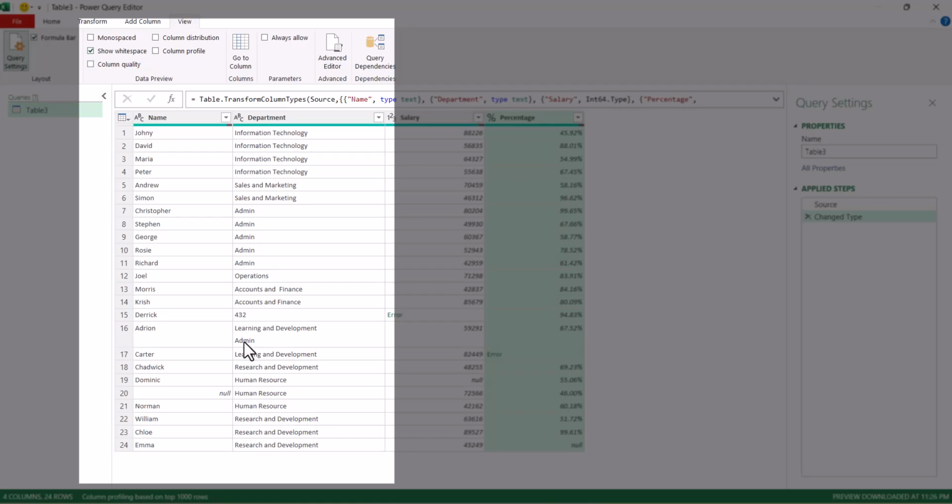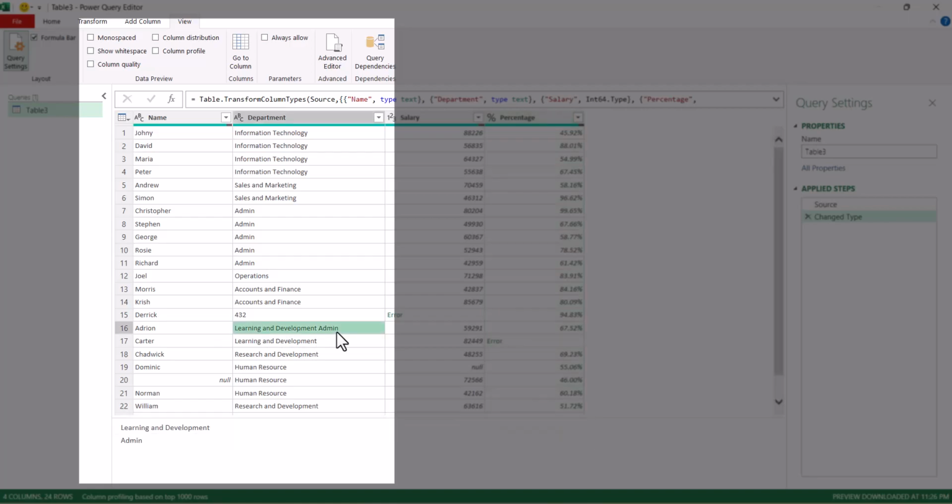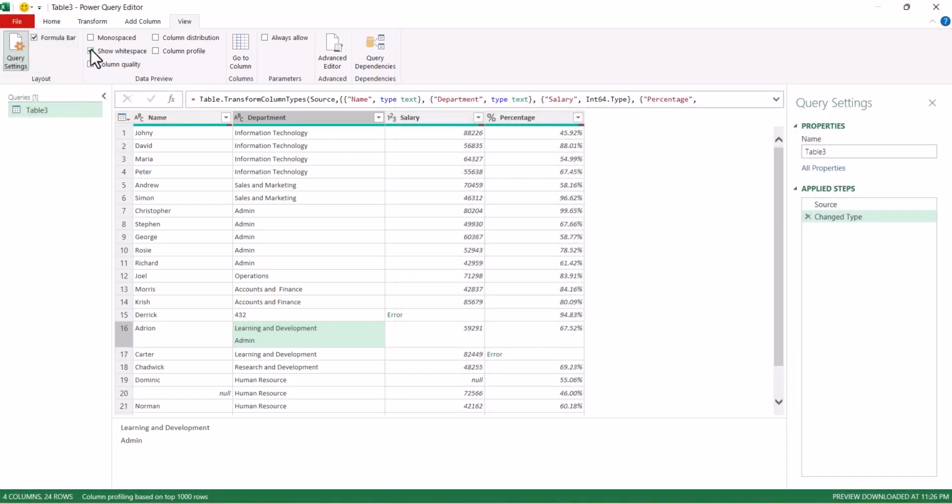Similarly, if I unselect Show whitespace, you could see everything under a single line. So you will not be able to identify whether it is a single line or double line. But when you click on this particular value, you will be able to see that there are two rows. So that is the reason we use Show whitespace. Always ensure this is selected so you can easily view.